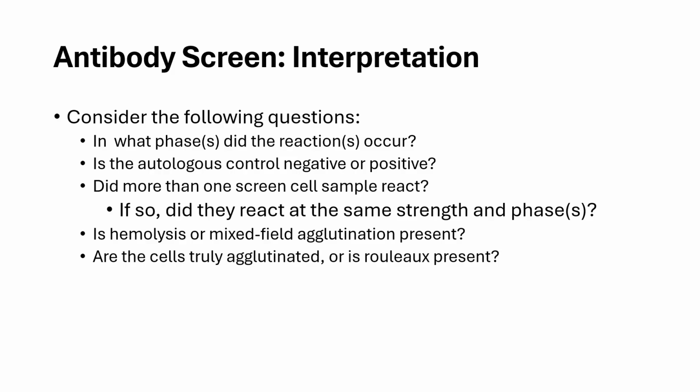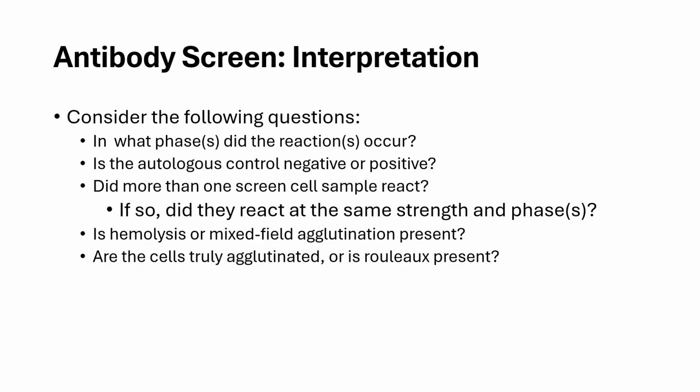Another question is, is hemolysis or mixed field agglutination present? Hemolysis, which is the breakdown of red cells, can be a sign of certain antibody reactions or other processes. Mixed field agglutination appears as a mixture of clumped and free cells, which may indicate recent transfusion, chimerism, or other complex situations. Both findings will affect interpretation and may require additional investigation.